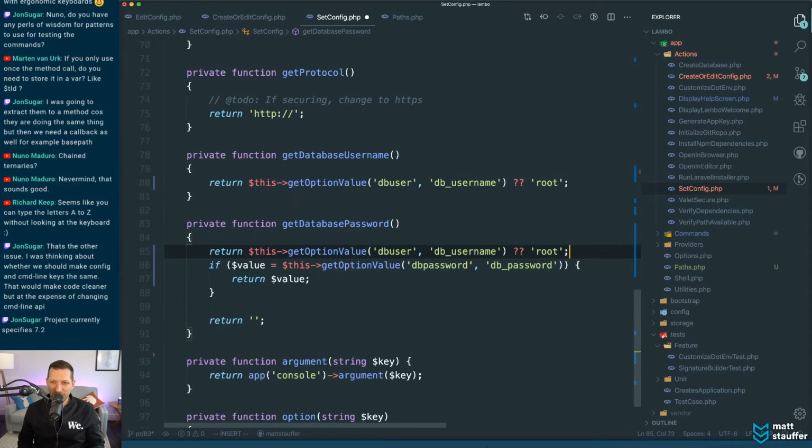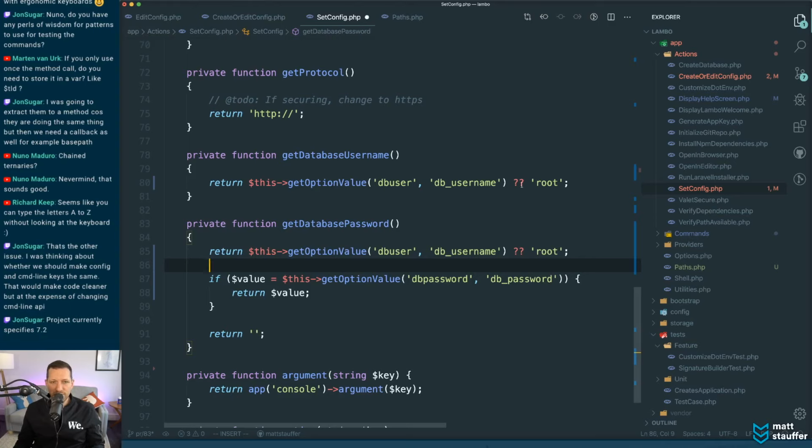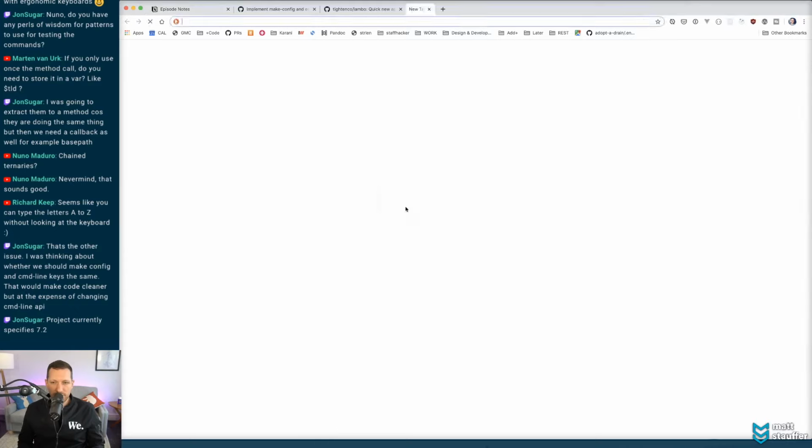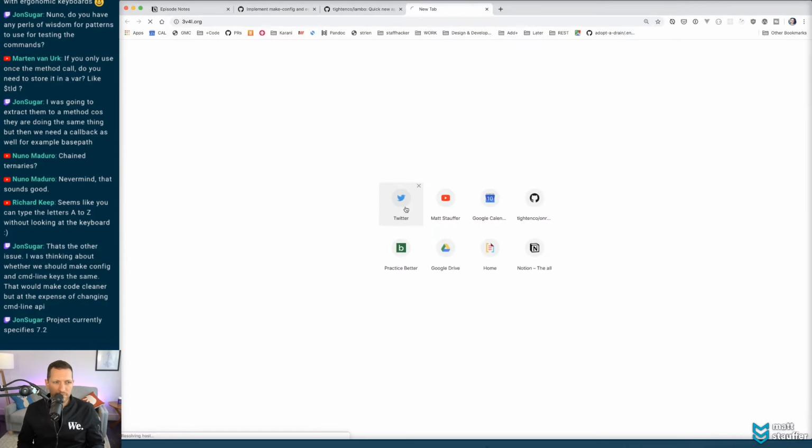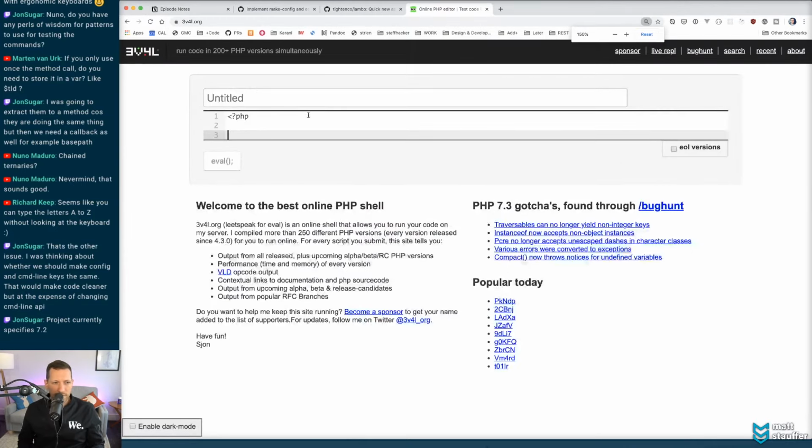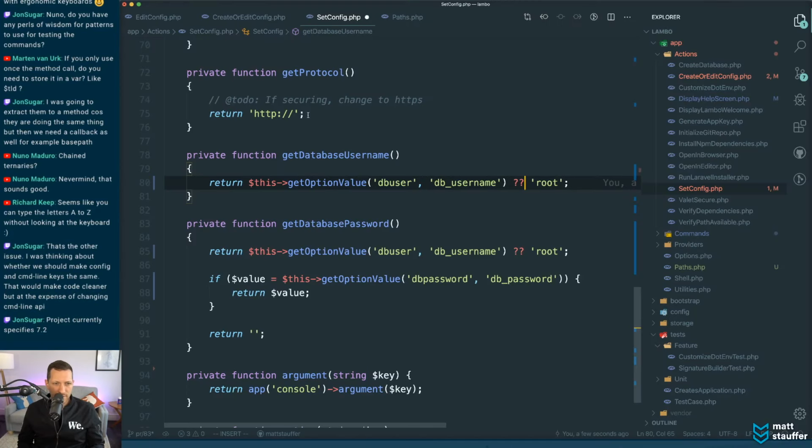If only I knew PHP better. The project currently specifies, actually, so double question marks is okay. This is the one that's PHP 7.4, but this one I believe is available in 7.2. We can just go check. So what are we testing?